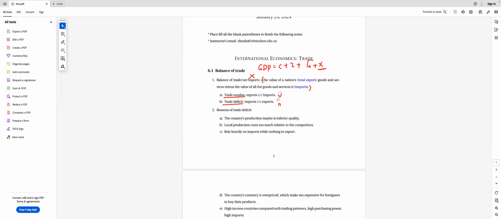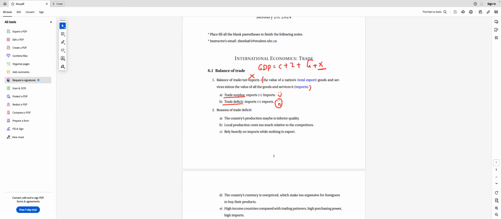Okay, and it is kind of a terrible situation. Money is leaving your country because the people in your country, for whatever reason, buy a lot of things made by foreign countries. Okay, so this is the first part, number one here. Now you know how to calculate net exporting.